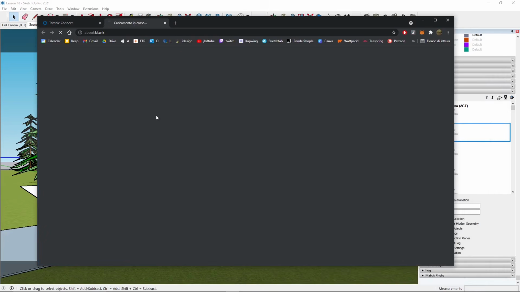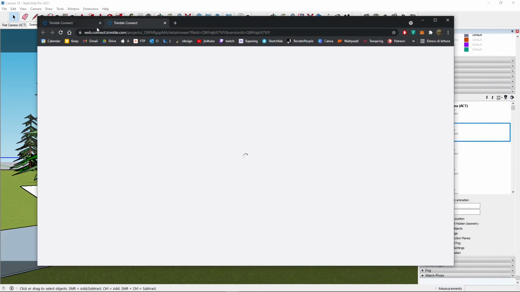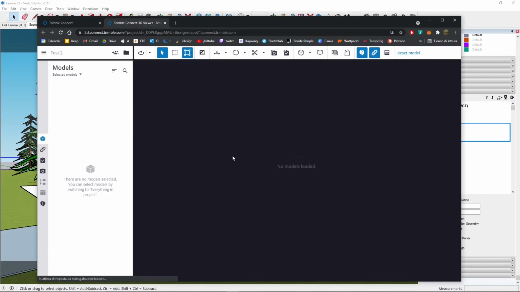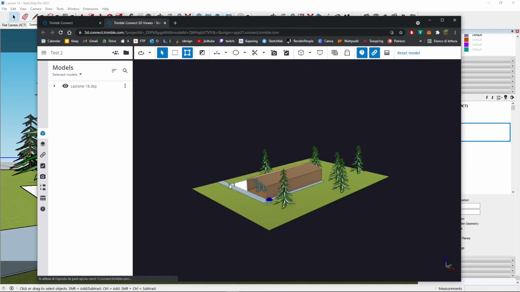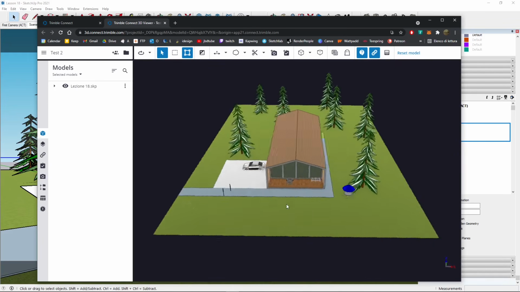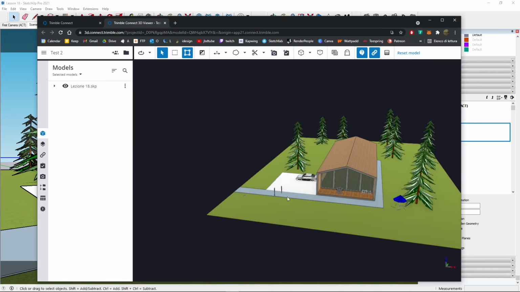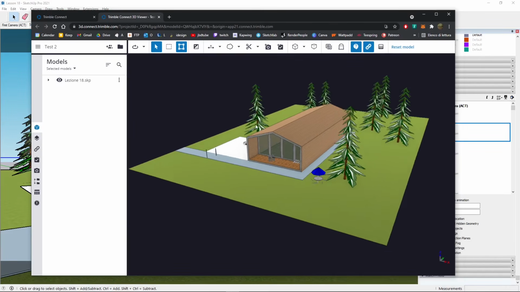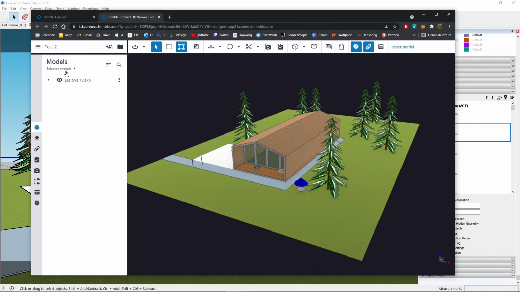I'm going to click on this, and it's going to open up Trimble Connect and visualize the project. It's not identical to Sketchup for web. This is actually a viewer, so you can do anything to visualize your project, and you find similar tools to those in standard SketchUp. On the left side, you can see selected models, or you can see everything in the project.